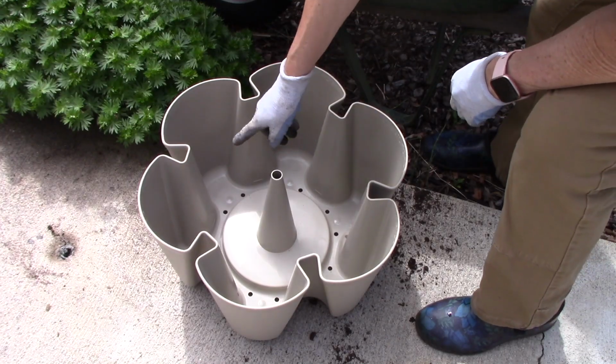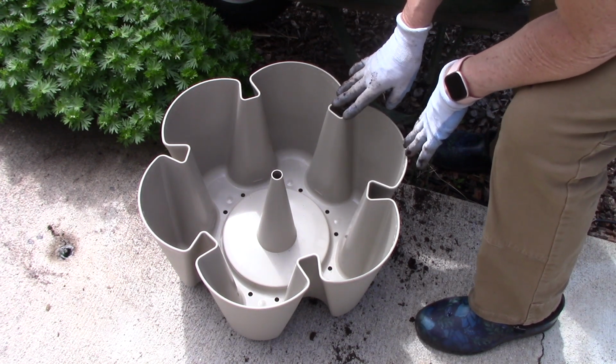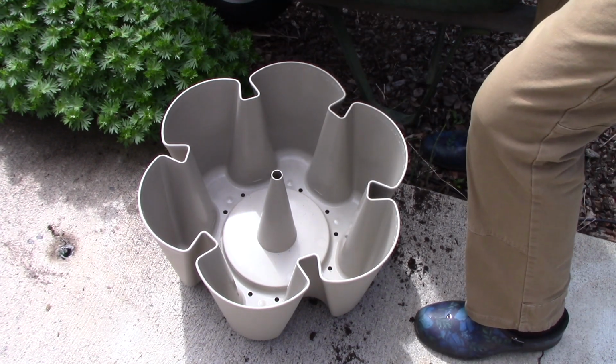You'll notice that there are drainage holes in here, and when you see how the whole planter goes together, it's really quite ingenious how the water moves through it from tier to tier.